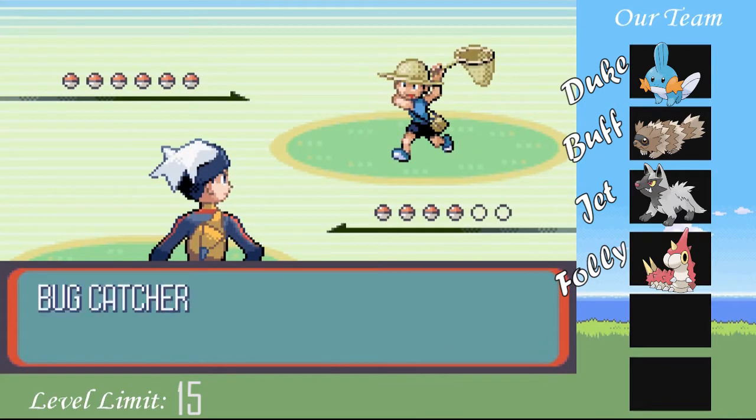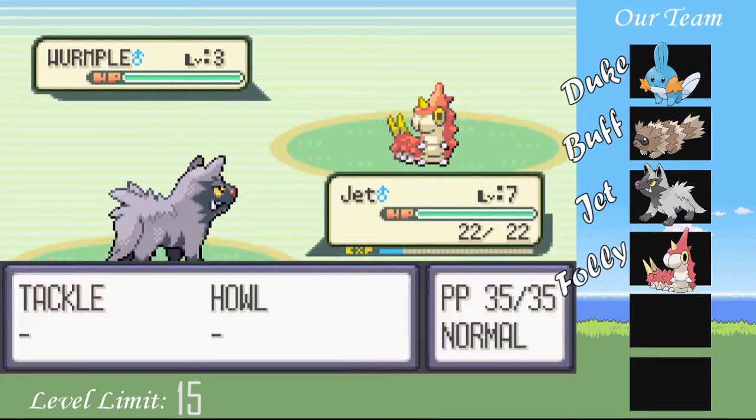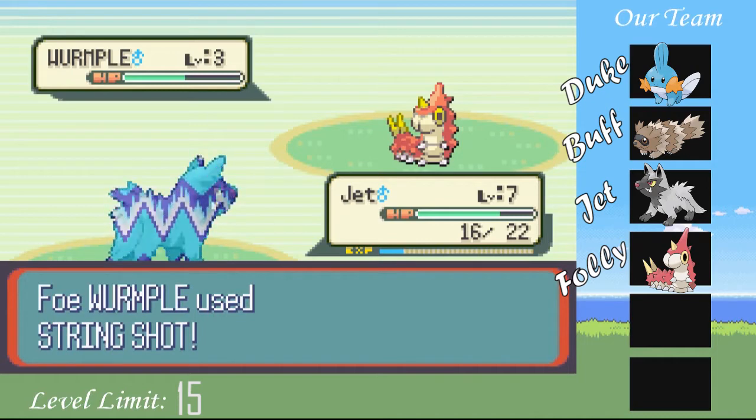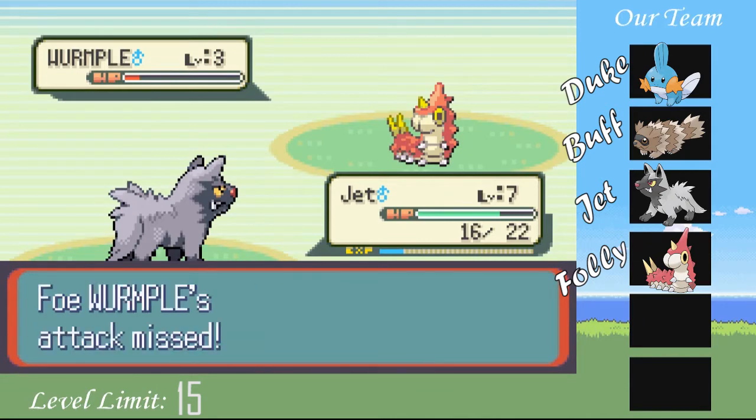Looks like we have this bug guy. Oh, alright, this is the guy with a lot of stuff. So we should use this guy to train some of our weaker Pokemon. Oh my god, this Wurmple crit on Tackle, man. Oh, come on. What am I missing? Alright, this is just annoying. That's fine. We'll finish this guy off, and we'll probably switch to Buff.